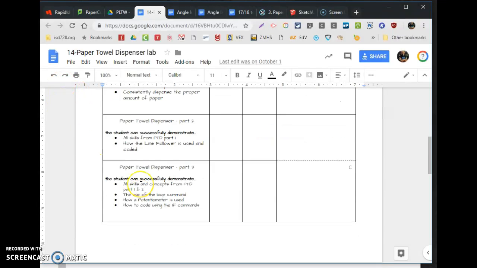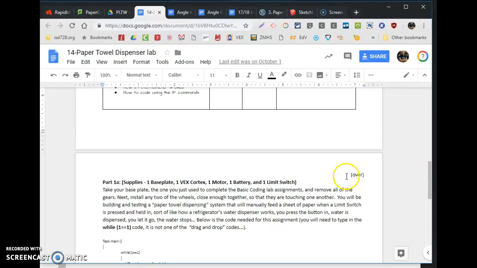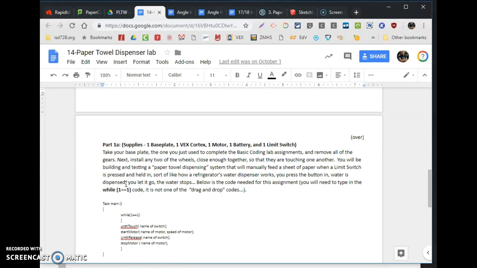So to build this, I'm going to scroll down to page number 2 and look at what we need here. So again, I'll have a photo to look at for this building of the lab, but read through the directions. But our goal here is to have you build a paper towel dispenser like the ones you see hanging on the walls in the bathrooms. Kind of how they work is you wave your hand in front of a sensor, it detects your hand, dispenses paper towels out, you take them off the machine, dry your hands, and you walk away. So we're going to kind of mimic one of those machines. So the hand motion activates the gears to turn and dispense paper.